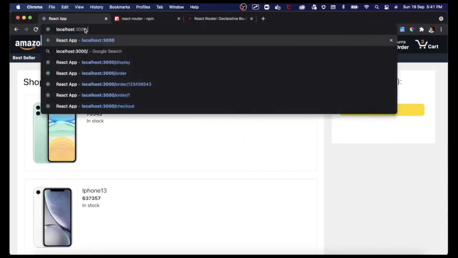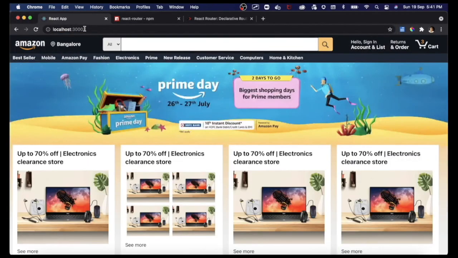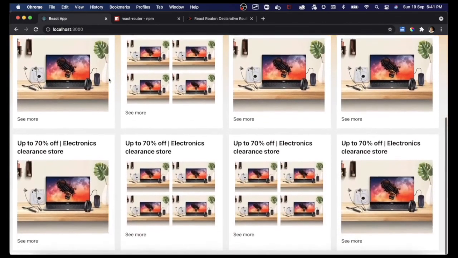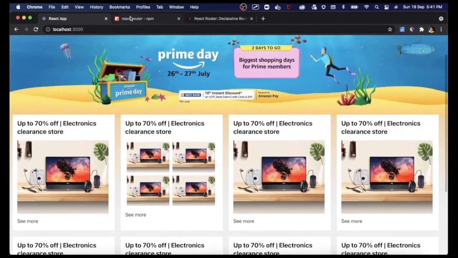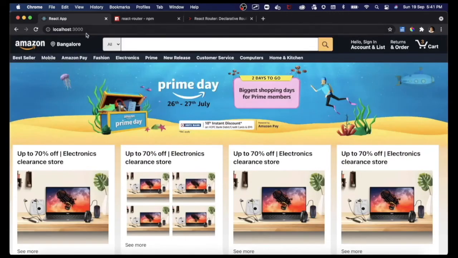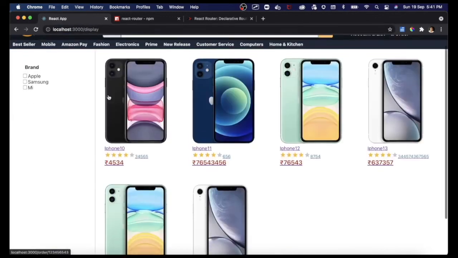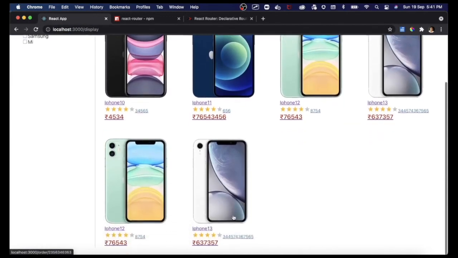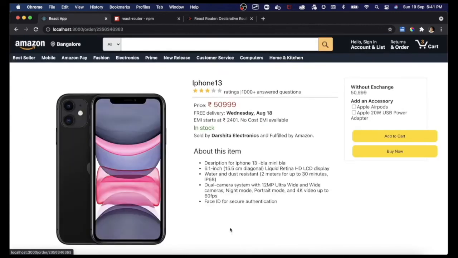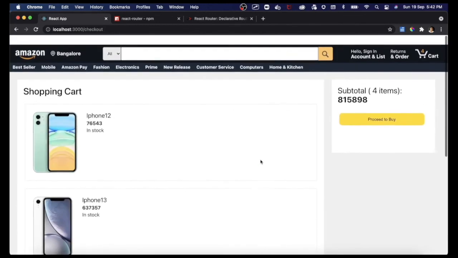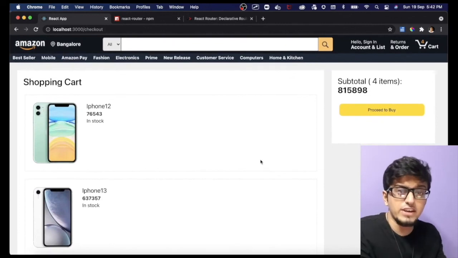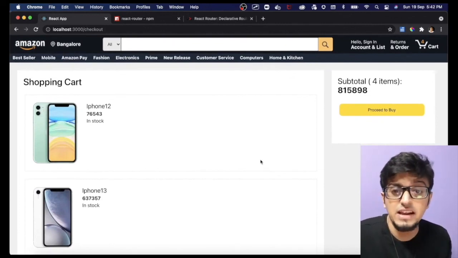Over here you can see we are almost done with the end-to-end functionality of our Amazon e-commerce application. Here, we have the first landing screen which gives some overview of the products, and on clicking the mobiles we go to a display card, that is the mobile screen, and over here you can buy a mobile according to your choice. As soon as you click on a particular mobile, that mobile product gets displayed, and from here you can add to cart, and also purchase the mobile from the cart. So this was the complete flow of execution.